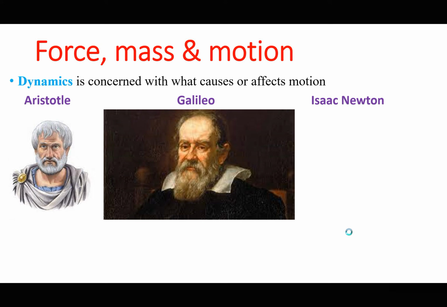If you are inside a car and it is moving at a constant speed on a smooth road, you can throw an object vertically upwards and it comes vertically downwards. The same thing would happen if you were standing on the Earth's surface, throwing an object vertically upwards to come back vertically downwards to you. But remember, in the first case, you are in a car which is moving. So it's like Galileo's argument could also be accepted.